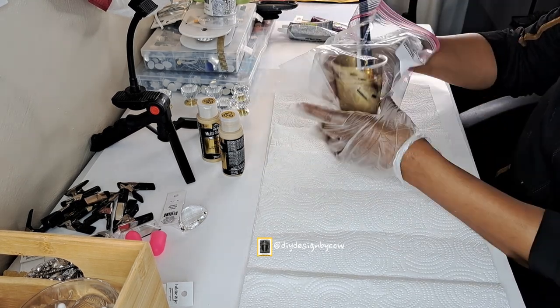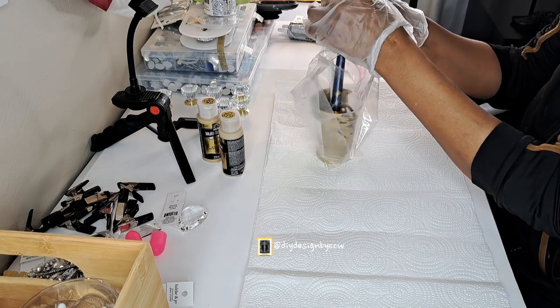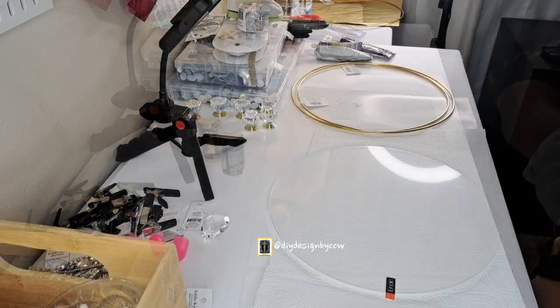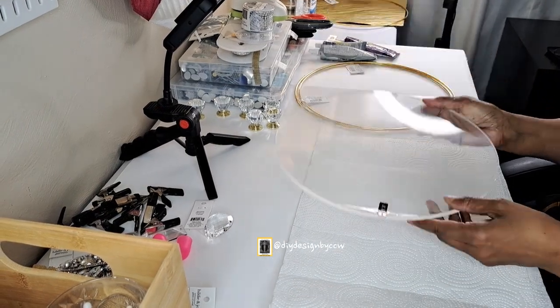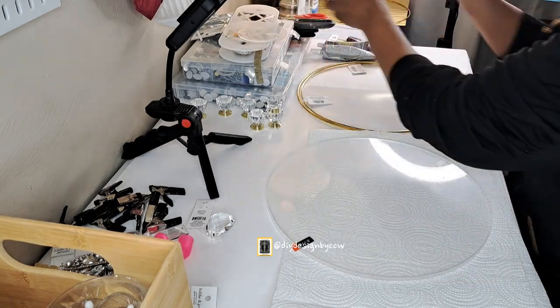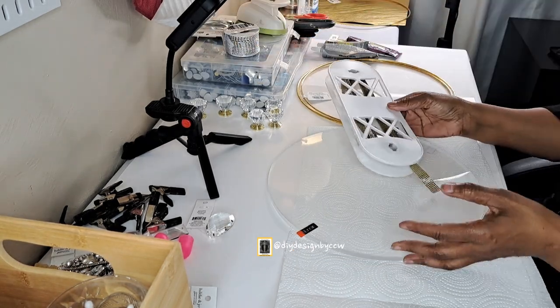All right, now here I'm showing you what I do with the paint in between coats. I seal it up in the little baggie there, and that way I don't have to keep rinsing and grabbing a new paintbrush.